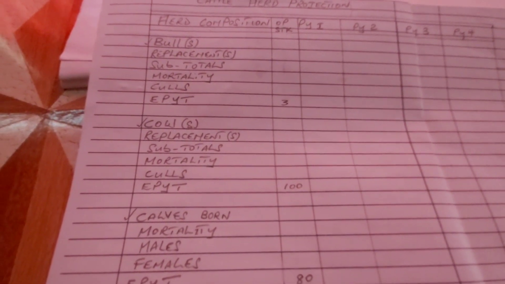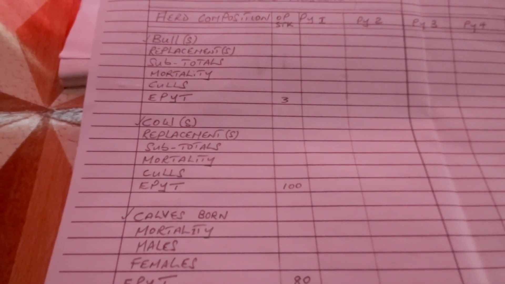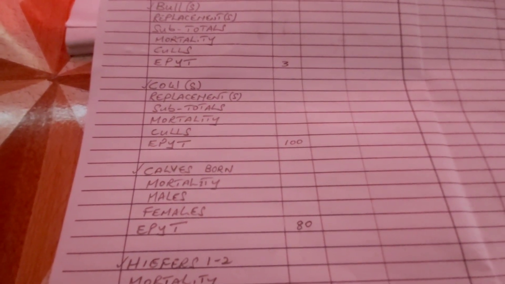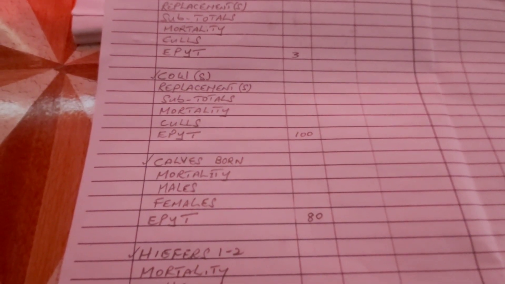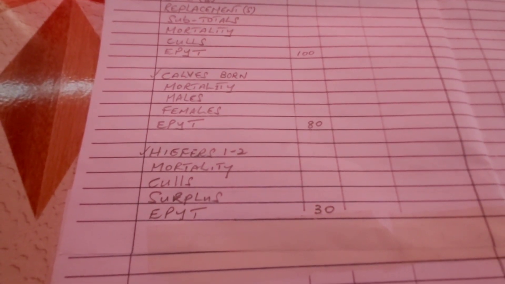In the category of cows, we have replacements, then cows and replacements are added together to give a subtotal. Mortality and culls take away from the subtotal, giving us a number from which calves will be born. After deaths occur, animals are separated into males and females, giving us an end-of-project-year total. For heifers one to two, you will see mortality and culls occurring, with surpluses in some instances, and an end-of-project-year total. For bulls one to two, some die, some are culled, and we have an end-of-project-year total plus surpluses which will be sold.